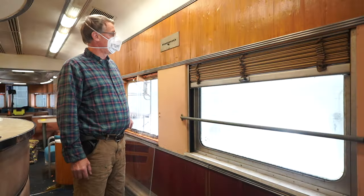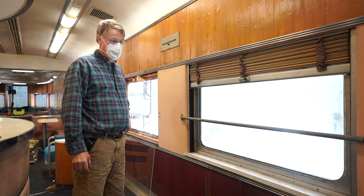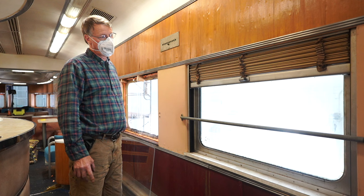Back. This is the B&O railroad car 3316, the observation car, and we're here to document the disassembly of the window assembly.